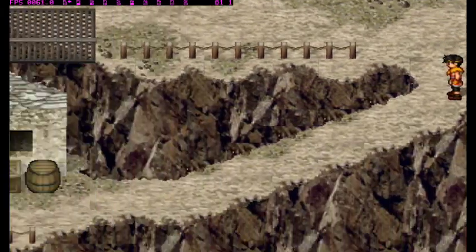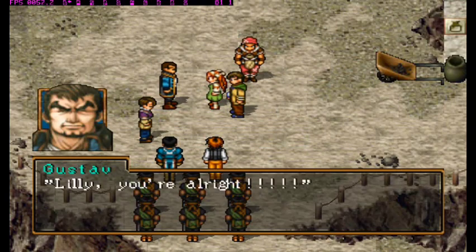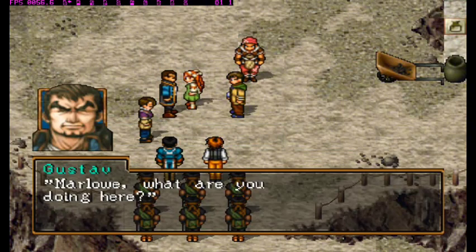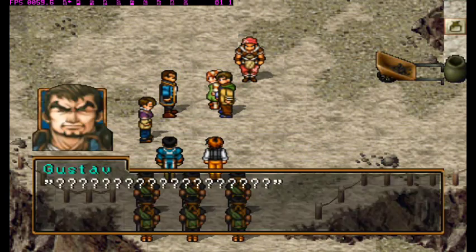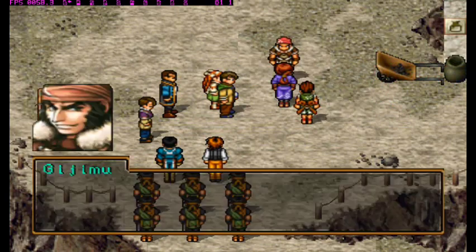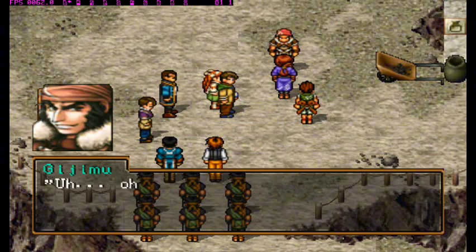Father, really, you're right. You are so scared. Okay, Marlo, what are you doing here? This person is lying in front to help me. Gustav? What the hell? Oh, no one, you're right. Stop kidding, you idiot. You come to help, but you're loafing around somewhere.